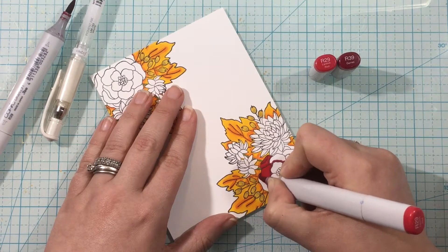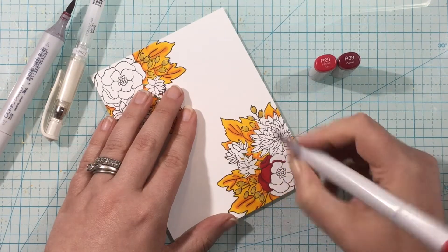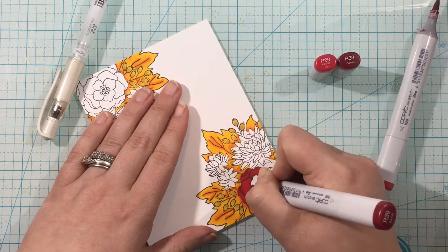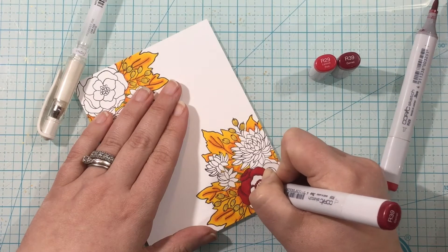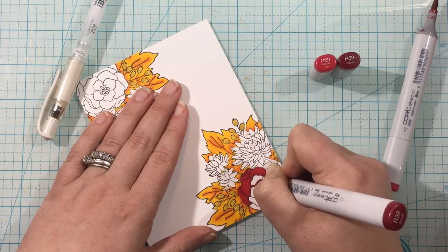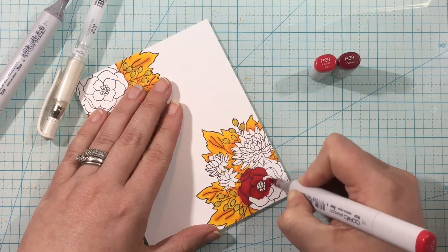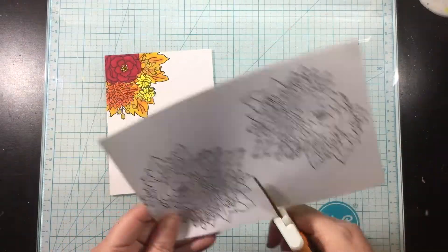Here's where I'm going in with a little bit of dark red on this larger flower. I am using R39 and R29. This is a little bit more of a maroon or dark red than I usually go for, but because this is an autumn card I didn't want to use a bright cheery red — I thought I would use the more brown-red color. All I do is add with the darker color, in this case R39, a little line of shading where I think there should be some shadow, then blend it out with the lighter color, R29, and repeat the process.